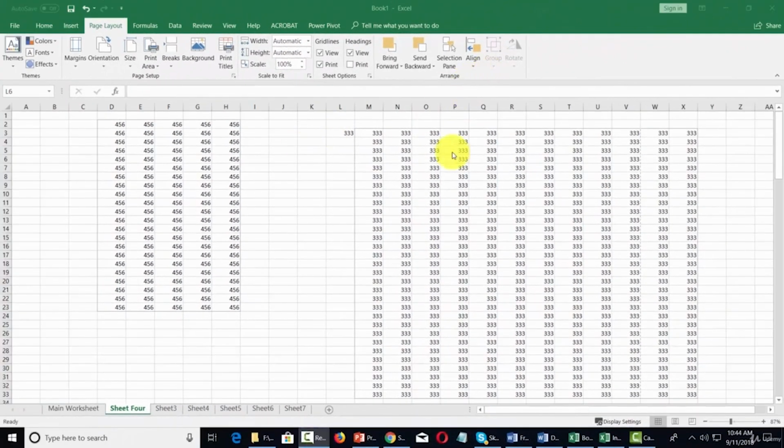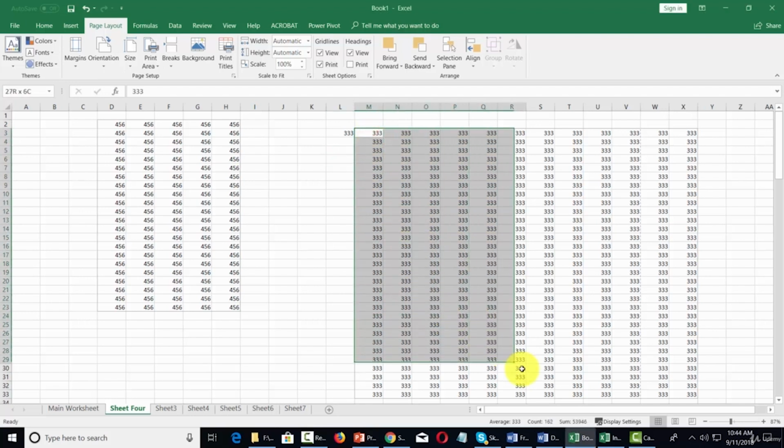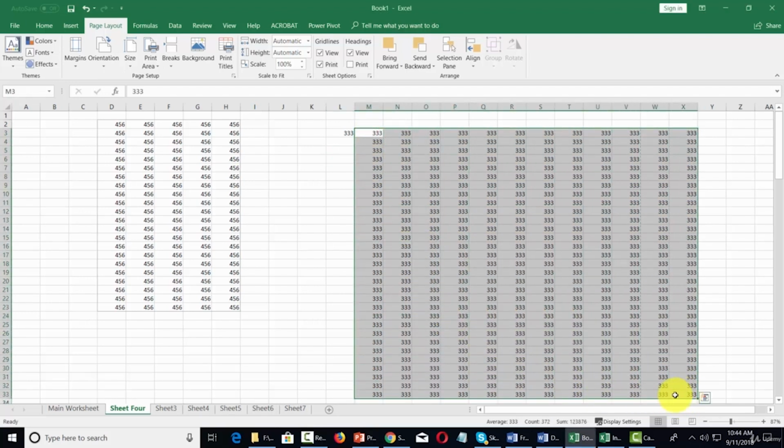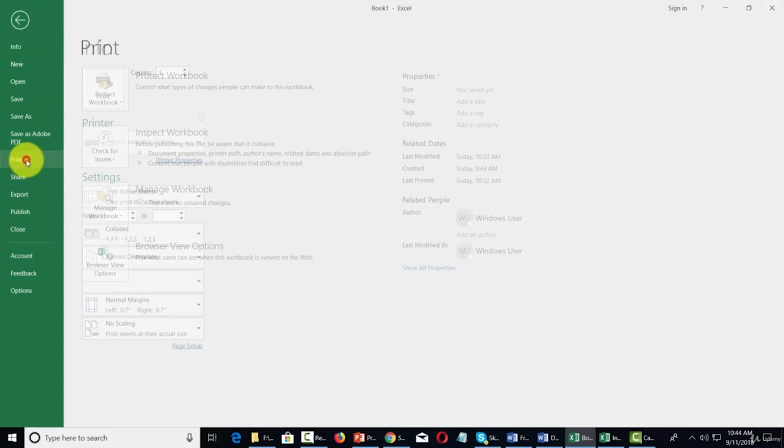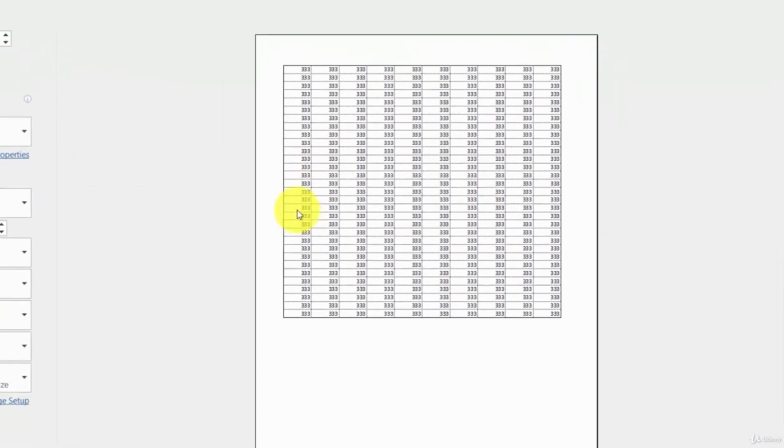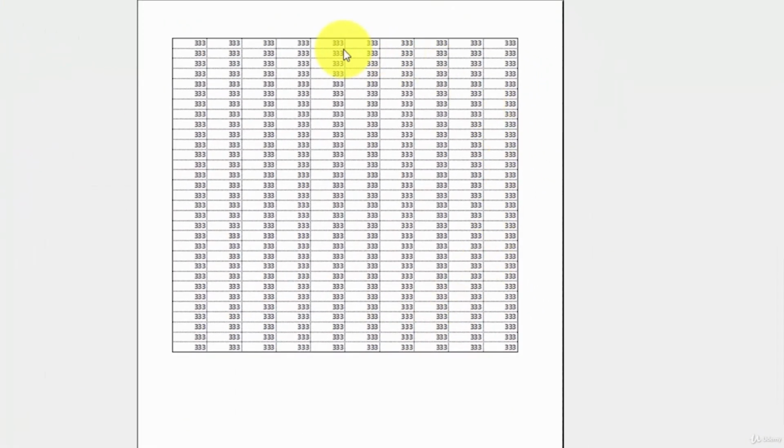Say now that you had a second set of data, and we wanted to take this data, highlight it, and then click Set Print Area. What you're going to notice is if we go to the File command, go to Print, you're now going to see this as the print area.